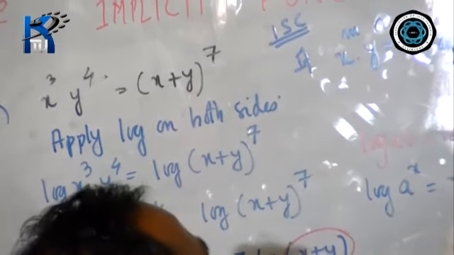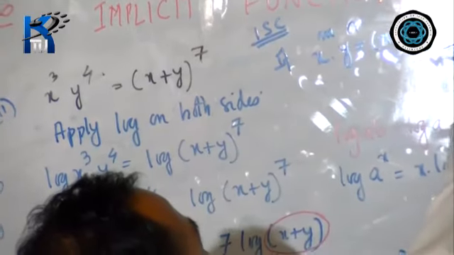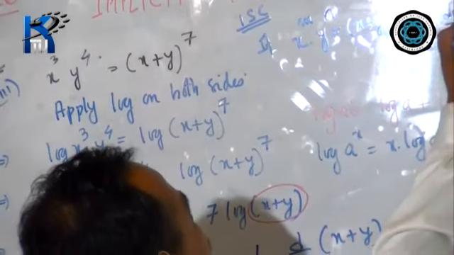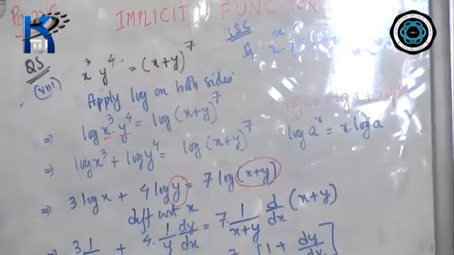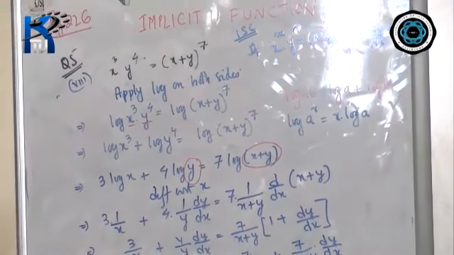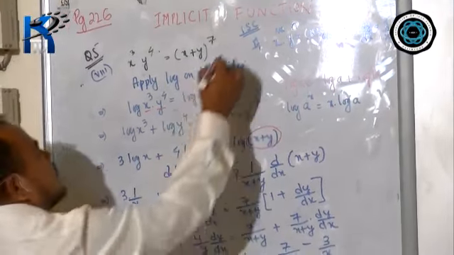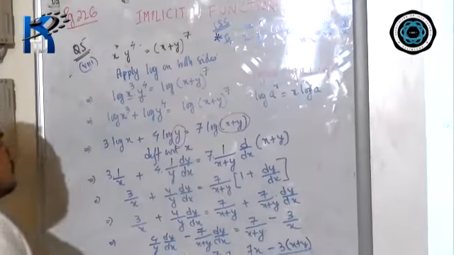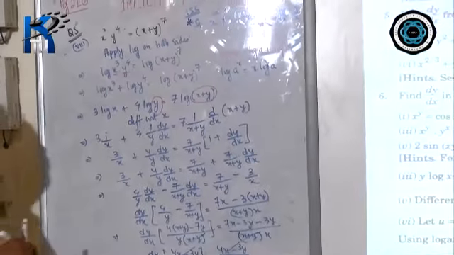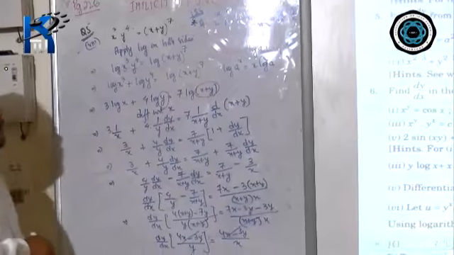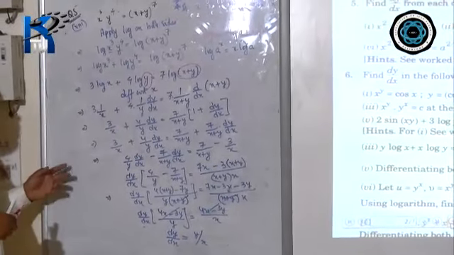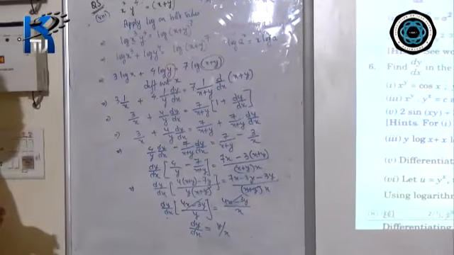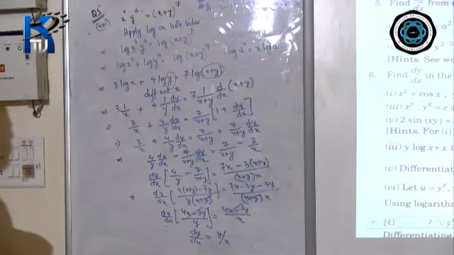And what is it that they have asked us to prove? You have to prove that dy by dx equal to y by x. So this is a very important ISC question. Please, I want you all to try this. If you have any problem, you can just WhatsApp me anytime. Is that clear? So I'll just give you some time. You can just look at the solution.